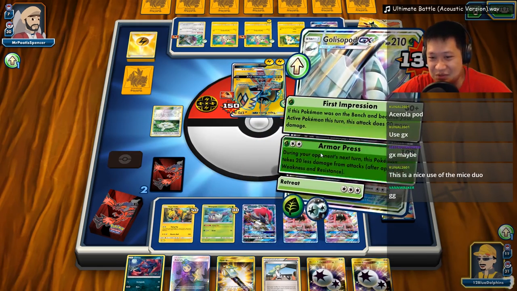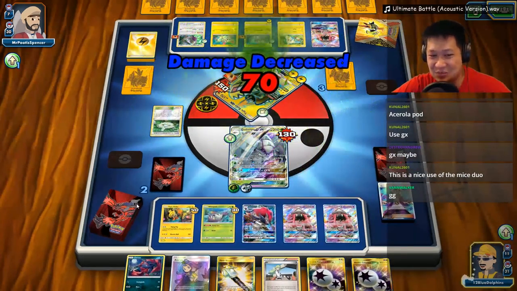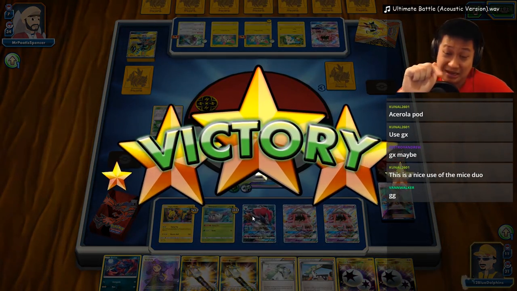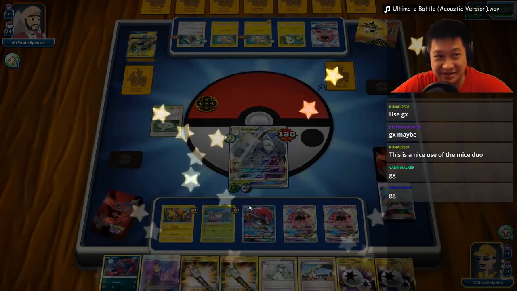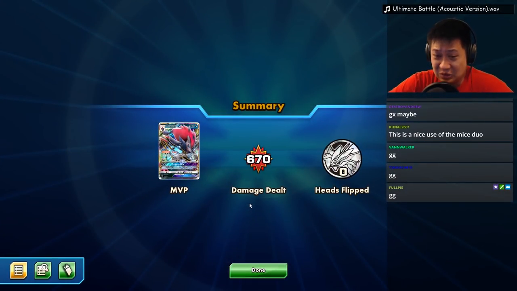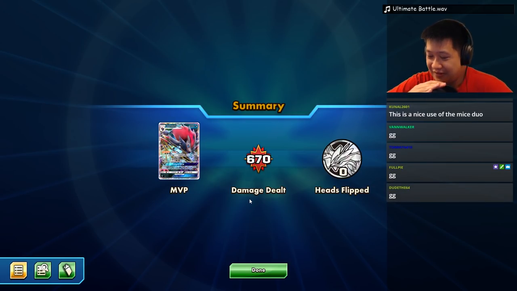All I gotta do is use the armor press. That's it. 2 prize cards. Zoroark. It's all this guy. It is all that guy. Good game, Mr. Puta Spencer. Good game, Dr. Dong. Ooh. This, really? If Coco was more like Zoroark, you could definitely do it. They do almost the same thing, just with basics. GG, Mr. Puta Spencer. GG, Dr. Dong.